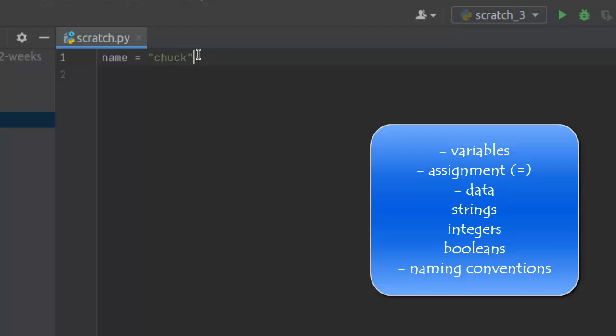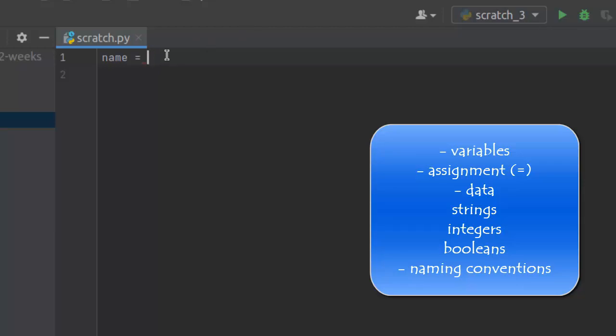Now I can assign things any way that I want to. There's something called static typing of your variables versus dynamic typing of variables. This is kind of a more intermediate advanced thing. In other languages, you need to declare that, hey, name is going to be a string. In Python, I don't have to do that. I just assign that. What that means is I could get rid of this and I could say name equals 5. That doesn't make any sense, but I could do it. You can see that that's okay.